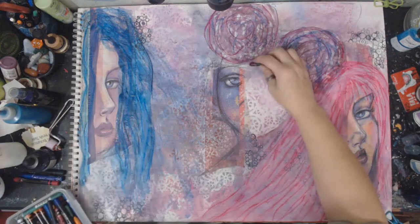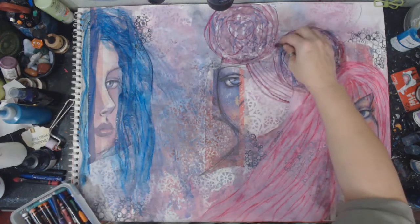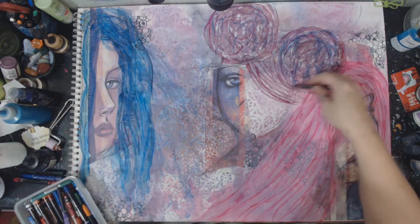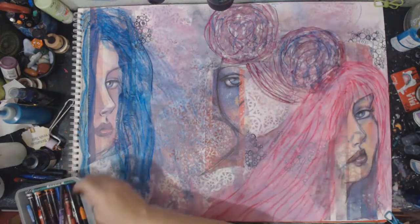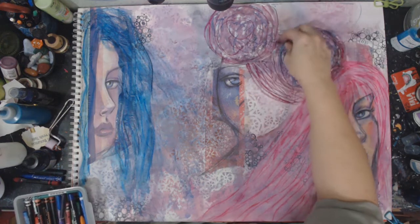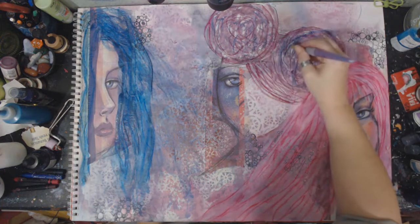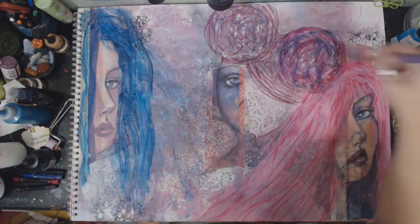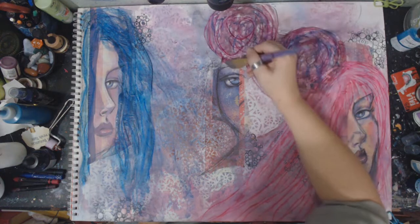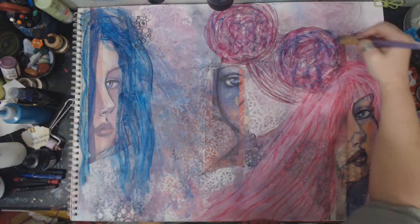There we go. I thought about taking the hair and making it swoop like that. I'm just gonna put it like that. Make it kind of look like sweeping off here. Water. I'm gonna do these first just because. There we go. I like that. Just a little bit more. Not quite so harsh lines. Not lines, but not quite so harsh.